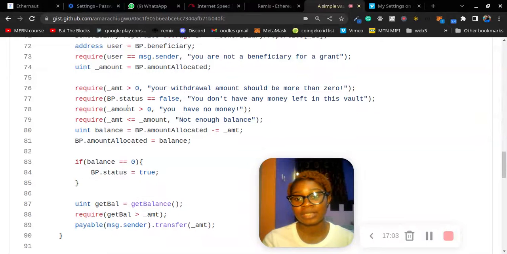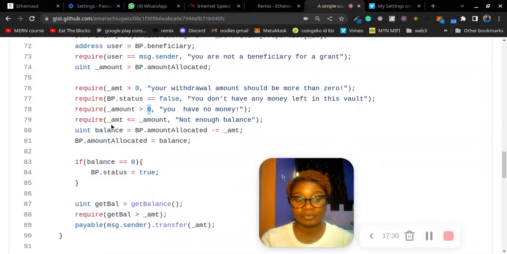Then we're also checking that our amount, so this is also checking that we've already withdrawn all of our funds. So I'm checking amount is greater than zero. I'm checking the total amount a particular beneficiary has in our contract is greater than zero. That means you should have something more than zero to be able to withdraw, or we just tell you have no money. So if this require passes, then we are good.